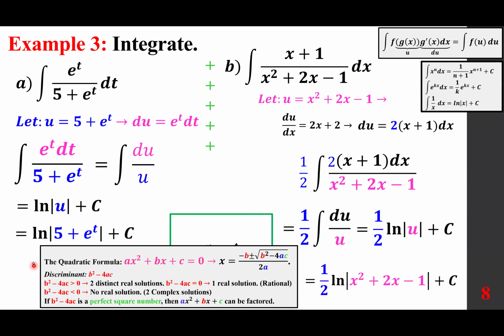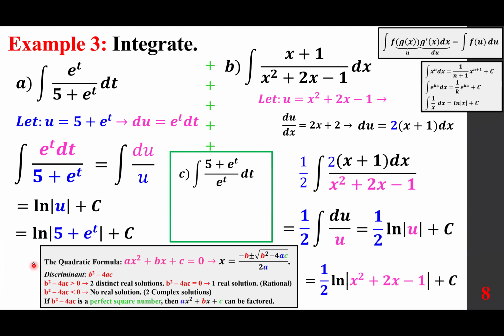Now, what if we have the reciprocal of one of them, and it works in the same manner? If you have the reciprocal of this one, you have to do long division and work on it. If you have the reciprocal of this one, all you have to do, make up 2 fractions. This one is 5 e to the power of negative t, and this one is just 1. So the integral is 5 divided by negative 1, minus 5 e to the power minus t plus t and a constant. And that means you need substitution here. You don't need substitution here. Don't mix them up.